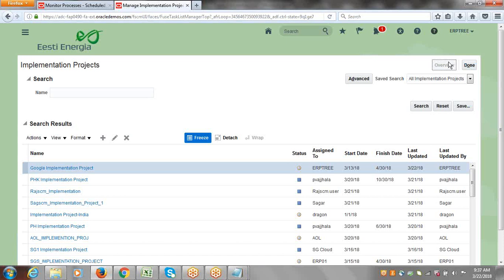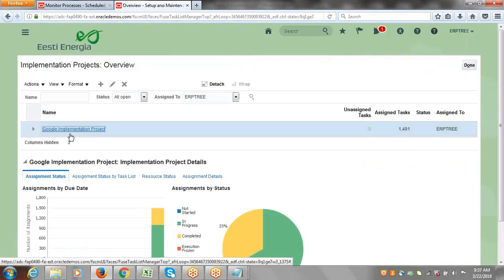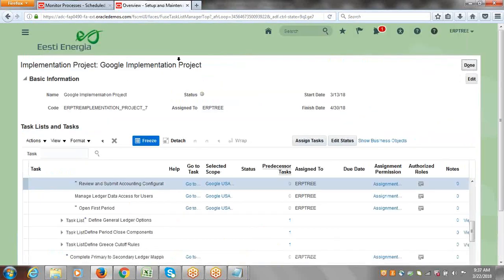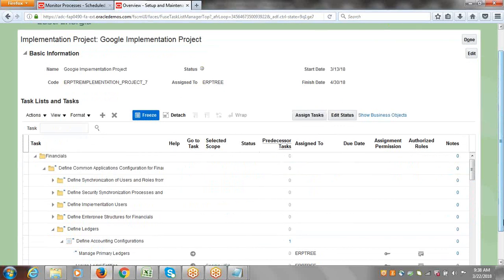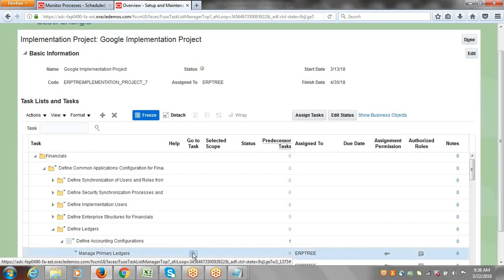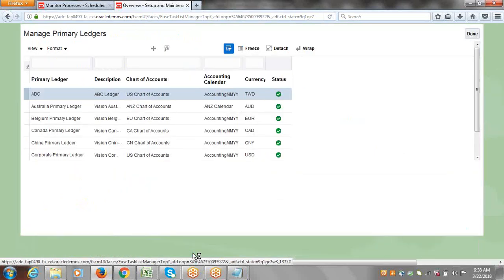Go to the overview and open the project. Here we have the task called Manage Primary Ledgers. You can scroll down to find it, or search for it. Click on the go to task icon. Find our primary ledger and search for it.